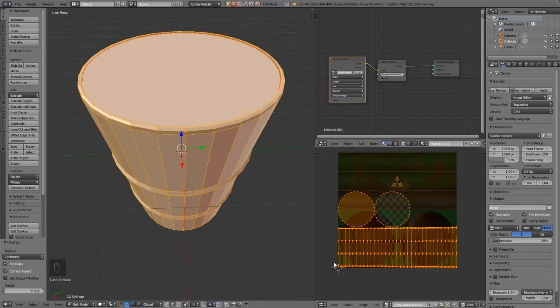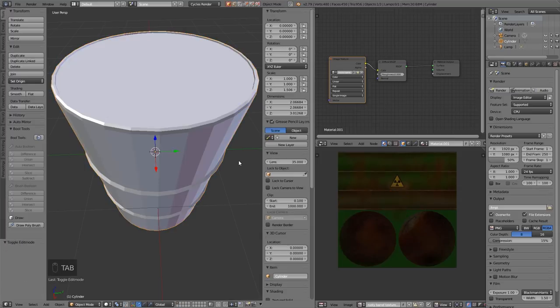Now there's one other problem here, and it's hardly noticeable, but if I press U to unwrap again, and press unwrap, it says object has non-uniform scale. Unwrap will operate on non-scaled version. So if I press N, and I'll go to object mode, it's because the scale is not all at one.